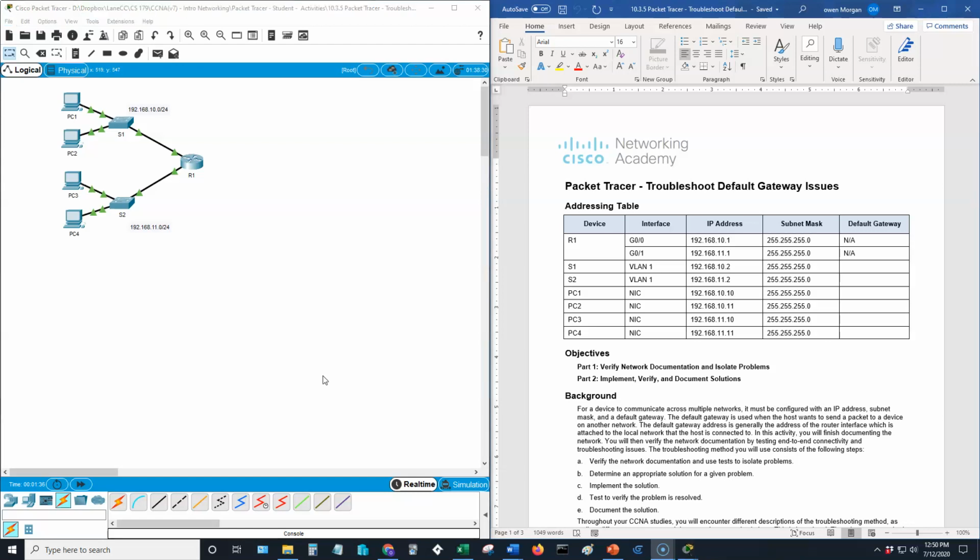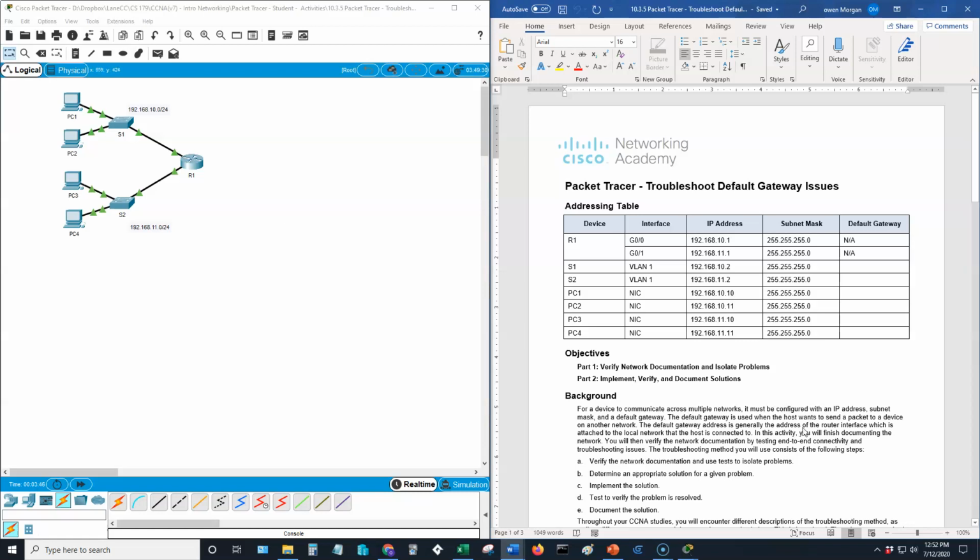In this activity, you'll be troubleshooting problems that are not allowing connectivity properly between the different PCs and the networks. This will include more than just default gateway issues. You've learned of Cisco's troubleshooting techniques, but there are many other types of techniques, but they basically all follow the same guidelines. With Cisco, in this particular exercise, we're going to do isolate, determine a solution, implement the solution, test, and then repeat back to pick a solution. And then if it's fixed, then we document.